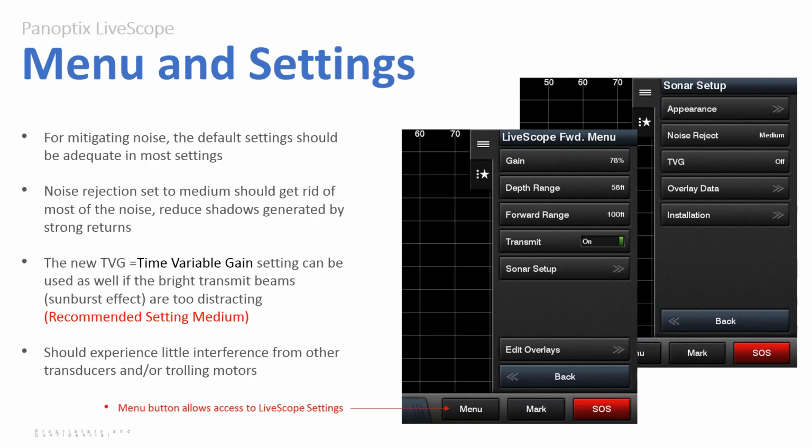So let's look at some of the menus and settings. For mitigating noise, the default settings should be adequate in most settings. The noise rejection set to medium should get rid of most of the noise, reduce the shadows generated by stronger returns. The new TVG, which is time variable gain setting, can be used as well. If the bright transmit beams or that sunburst effect you see on the screen are too distracting, we recommend setting them to medium. You also shouldn't experience any interference from any other transducer or trolling motor.